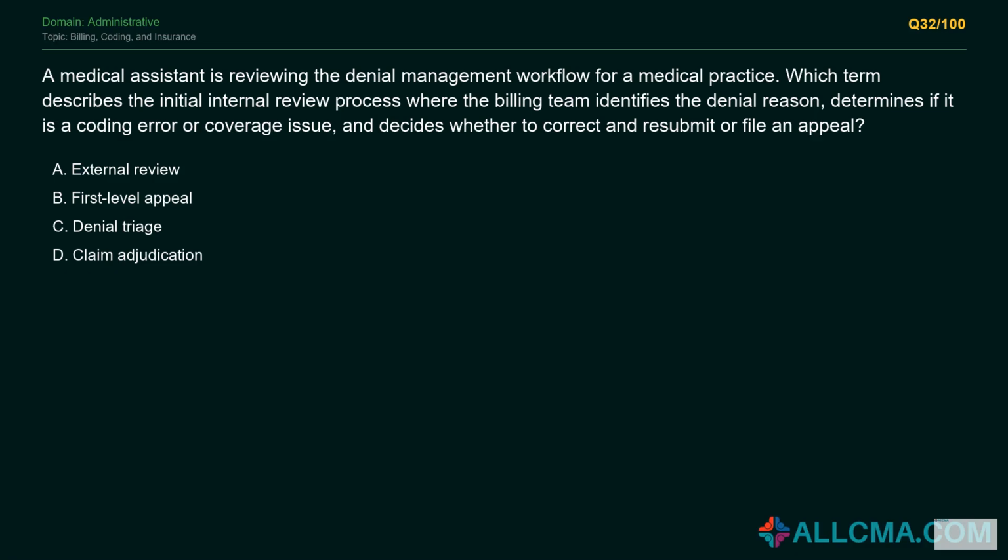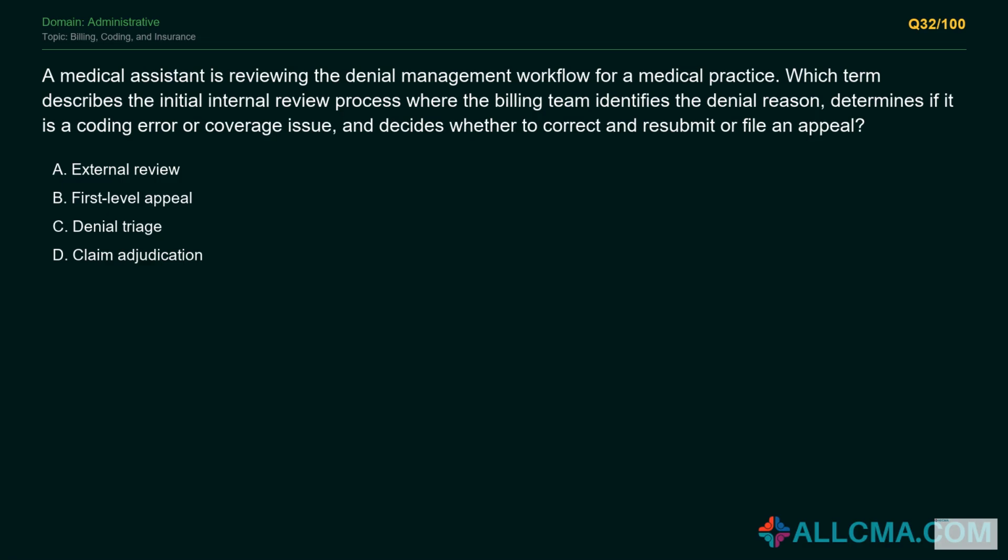Question 32. A medical assistant is reviewing the denial management workflow for a medical practice. Which term describes the initial internal review process where the billing team identifies the denial reason, determines if it is a coding error or coverage issue, and decides whether to correct and resubmit or file an appeal? Option A. External review. Option B. First-level appeal. Option C. Denial triage. Option D. Claim adjudication.